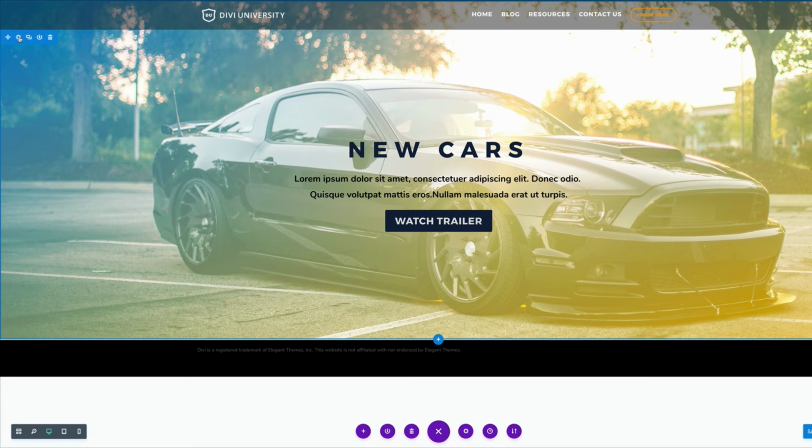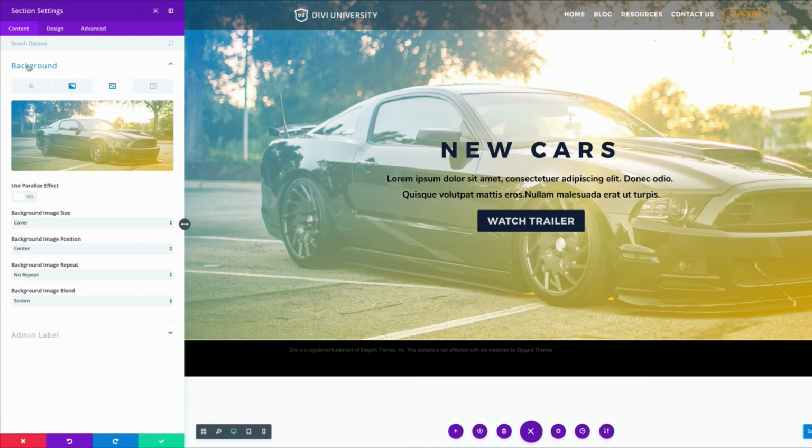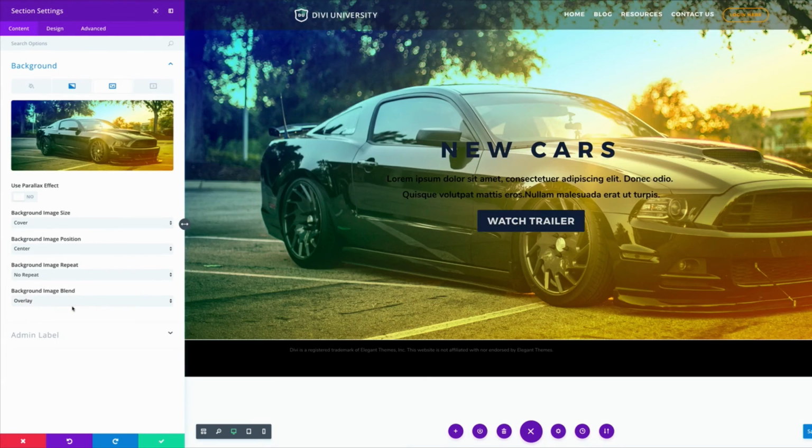Let's go back into our settings and let's choose a different blending mode. So this one is screen. Let's click on overlay. Right, now this one is even stronger. So this is another really good one. But again, you have to invert these colors. So again, let's do that one more time. So I'm just going to save this for now.